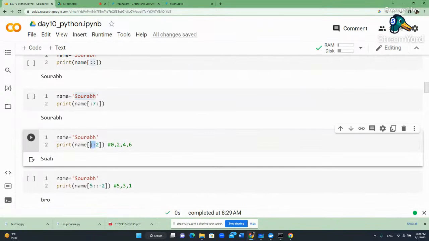Here you can see that we have not specified start position or end position, but we have specified the step. So this is going to print the characters at the 0, 2, 4, 6 index positions.